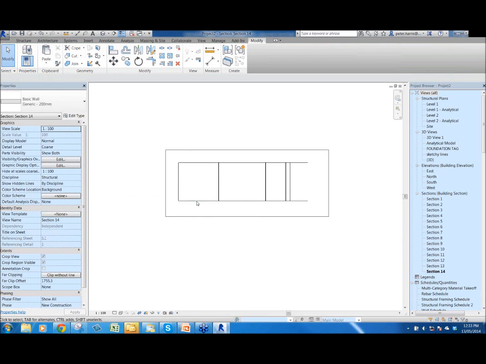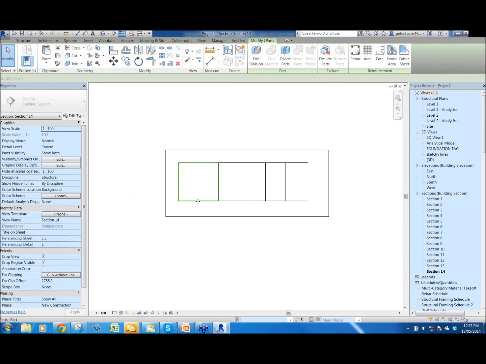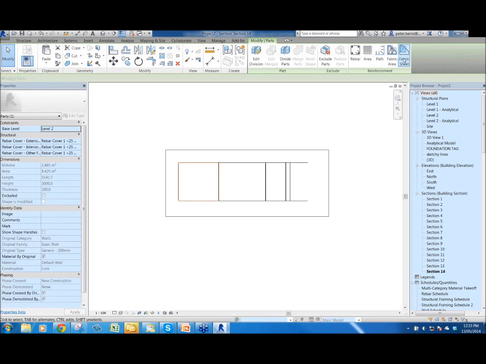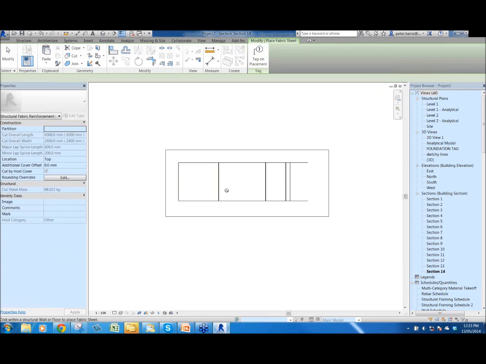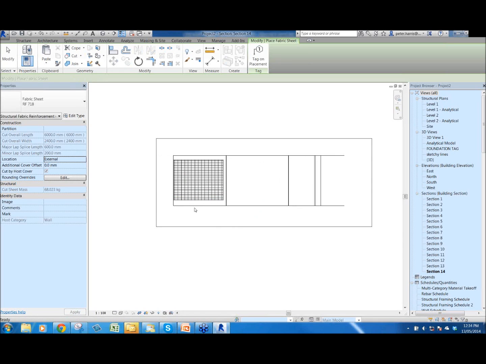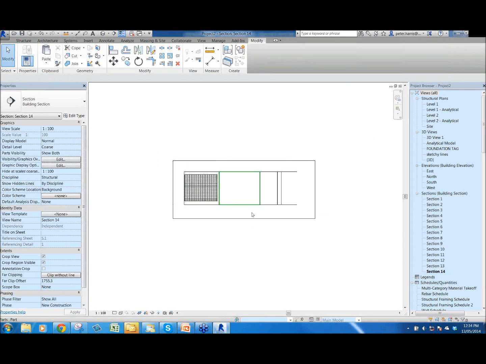So this should now give me the ability, selecting my part, because we can reinforce parts, if I just do a single fabric sheet, to place external, so this should be placing it about the external cover, as you can see. So if I just place that there, that's all come through fine.